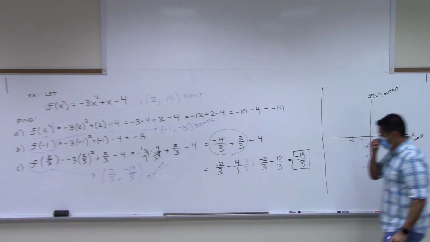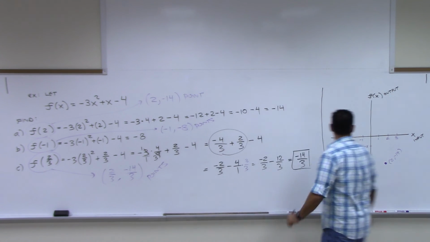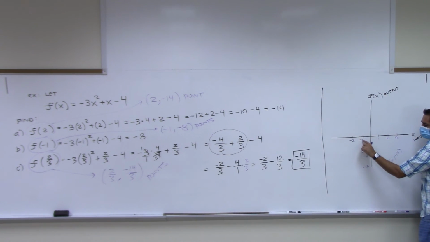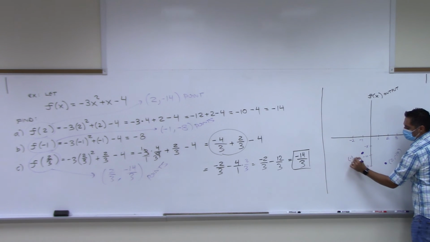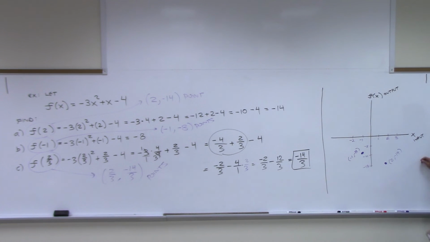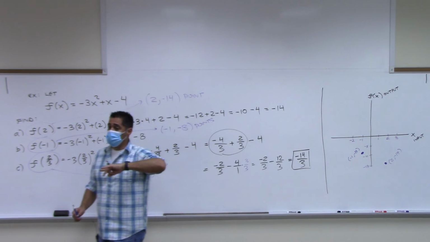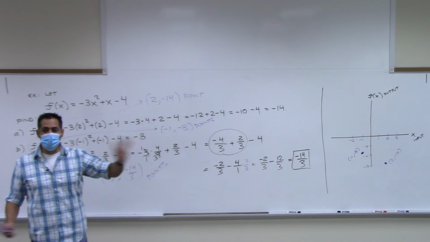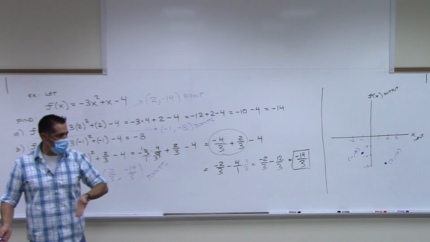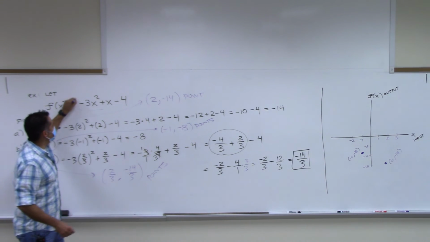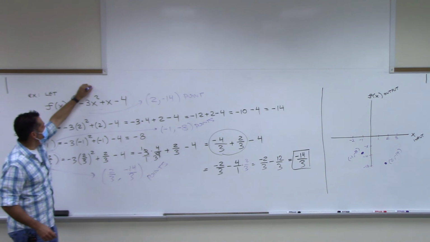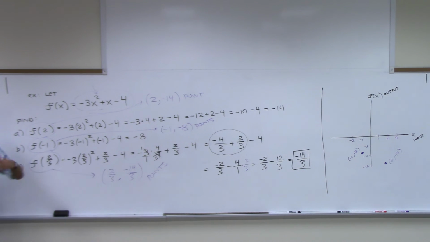The next point is negative 1, negative 8. So I go to the left 1 and down about 8. I'm just eyeballing this, okay? That's negative 1, negative 8. Now, if this was a line, if this was a linear equation, we'd be done, wouldn't we? Because we have 2 points, we draw a straight line. But this is not a linear equation. The way you can tell that is because we have a squared here. And again, we're going to study these in more detail later. But for now, let's just plot this last point.